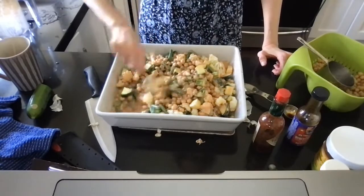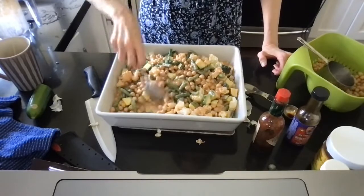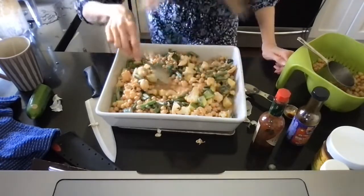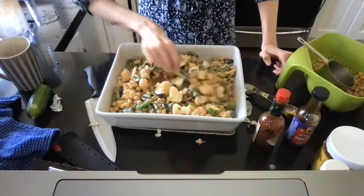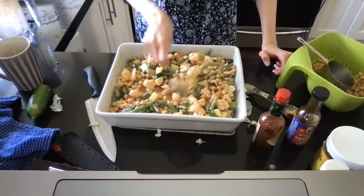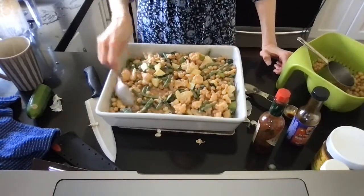It's just us. So this is a double batch, and this is good. This will feed us. I am not kidding, guys. The appetites are huge with my husband and the older girls, and Hope does competitive swim, so she really has a big appetite now. So this is how it works.